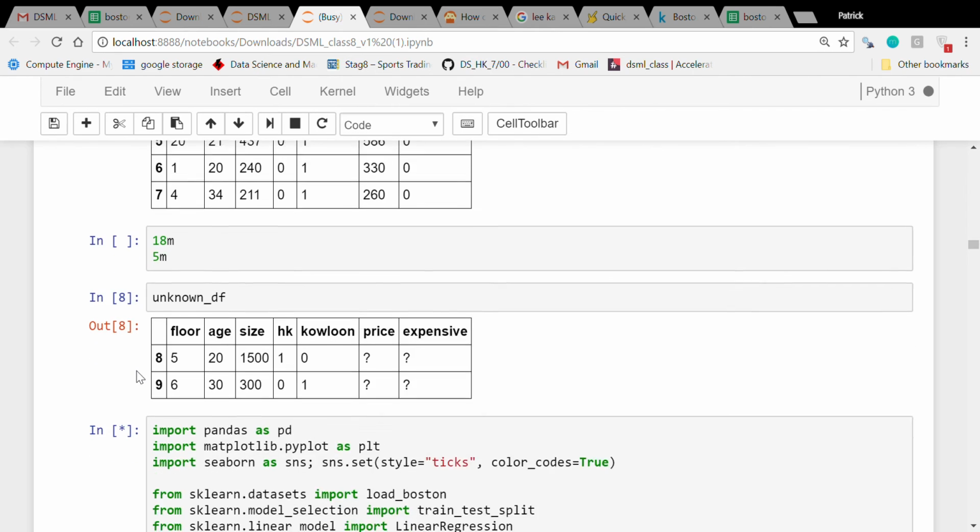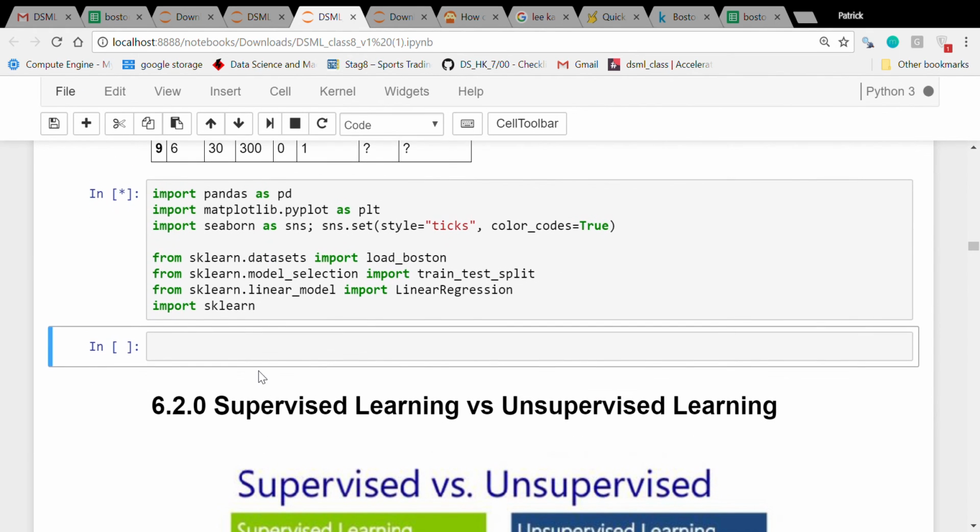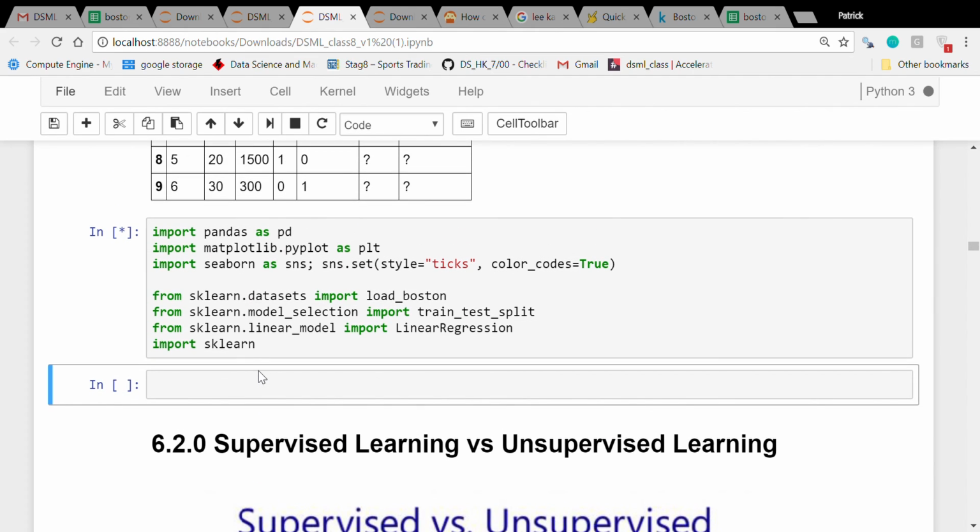Okay, again, it's taking quite a while. Okay, maybe shall we have a 5 to 10 minute break while I fix it, and then I'll keep going. Okay.